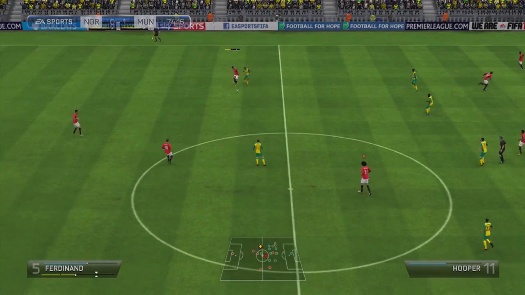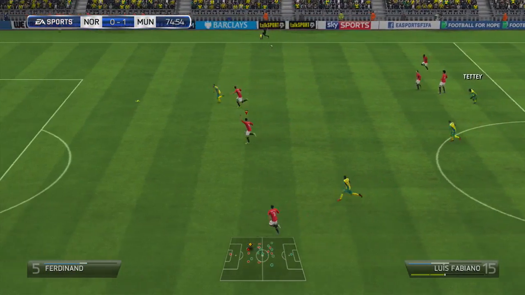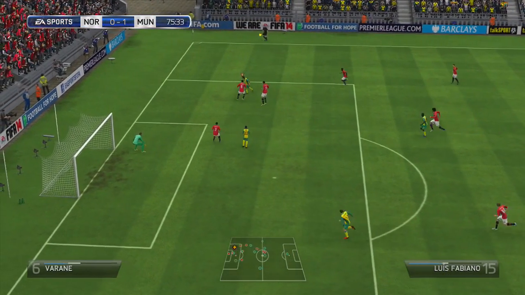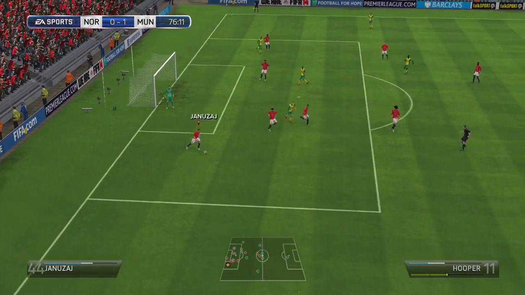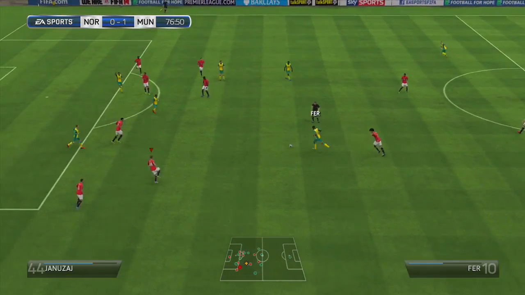Now Ferdinand on the ball with a very lazy pass from Rio. And Norwich trying to capitalise with Luis Fabiano running on their counter-attack. What can he do? Not many options whatsoever, but have a look at that back post. Hooper hits the post. That could have easily been 1-1. But they weren't done there.